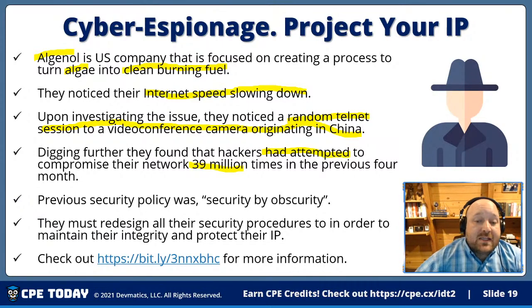So they have this conferencing device inside of their network that they use for video conferencing with the clients and staff and vendors probably all over the world. It was something that was connected to the internet. And by essentially attacking this, what they were attempting to do is compromise that and then be able to leapfrog into other devices inside of the network.